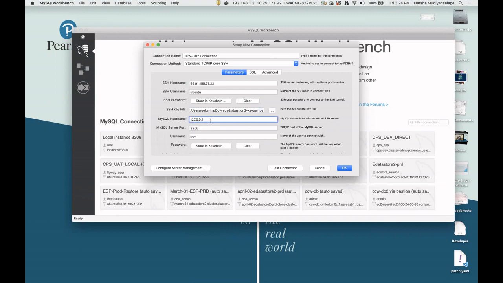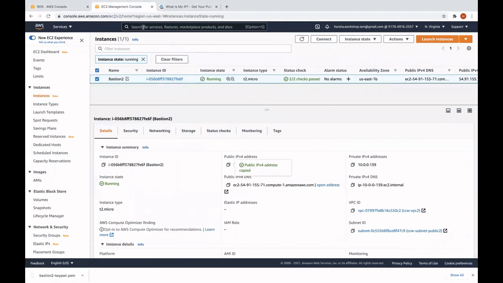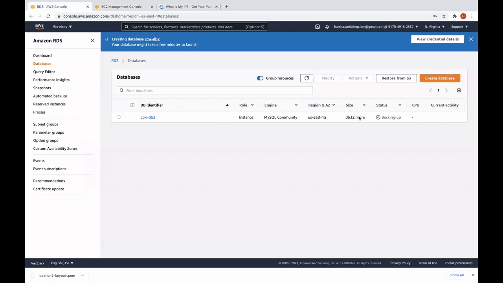I hope now it is ready. Okay, status still says backing up. That's fine.